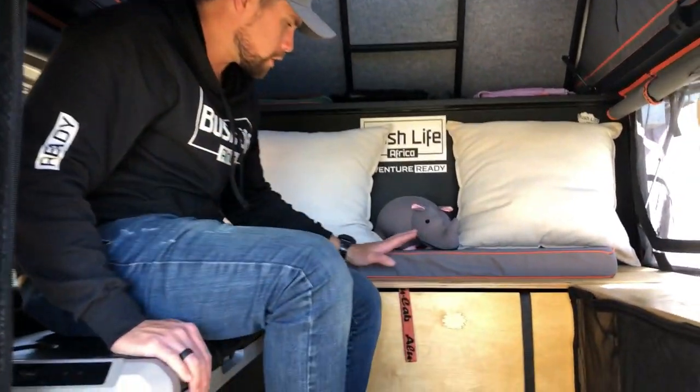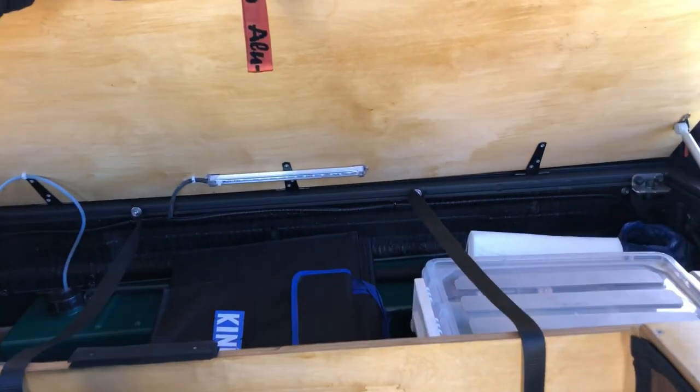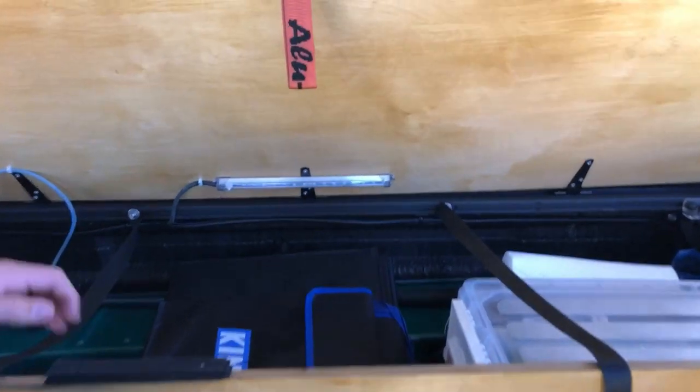And then this is our big storage area where we keep pretty much all of our gear. You're gonna have to climb in here now.